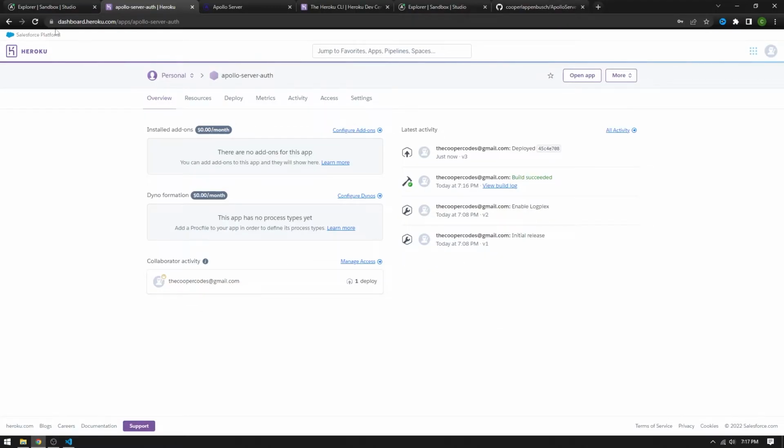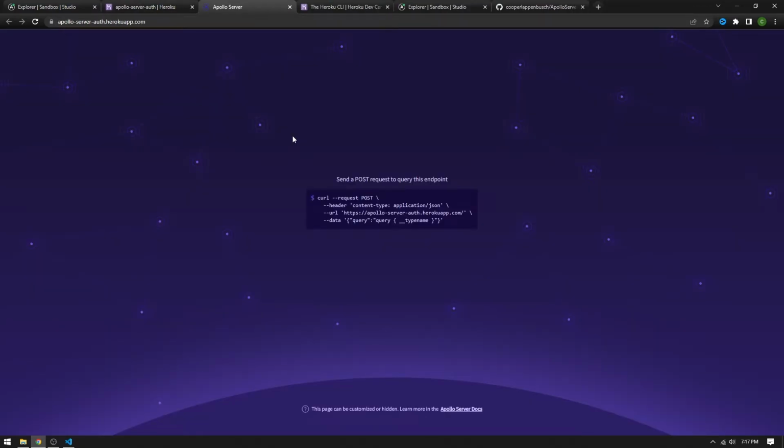So you guys will see if we go over to our Heroku and we go to the overview, we'll see that we actually just deployed our GraphQL API. So let's open up that current link. You guys might be confused thinking maybe something didn't load. And that's why there isn't this query your server button that you usually see here. Actually, right now, our GraphQL API is running in production mode. So we're not going to be able to send requests to it from the Apollo server sandbox.